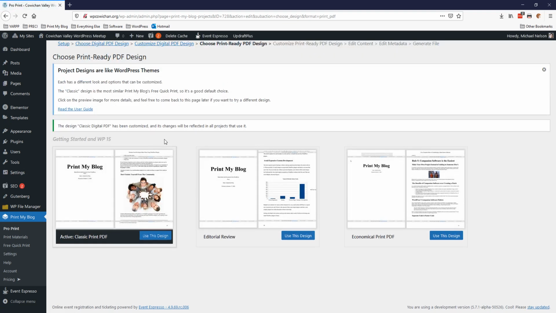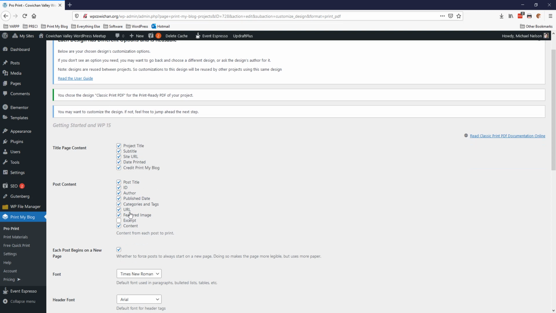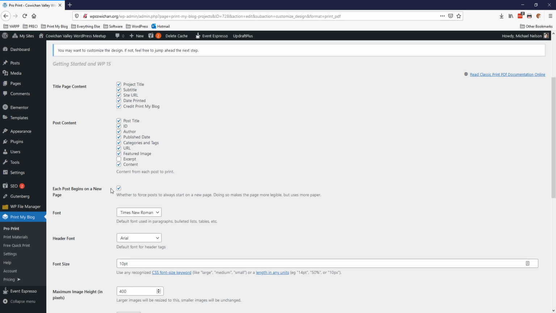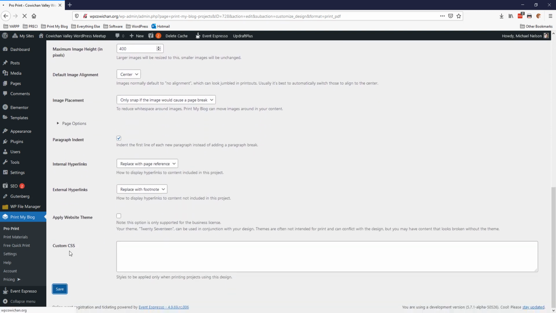Next, I'm going to choose the design for the print-ready PDF. Again, lots of different options. I'll just go for the classic, basic one. And it has all of its own design options as well. These can all be different. Well, many of them are the same. There are many of the same options, but you can use different values for them if you want from the digital PDF. I'm just going to leave them as is for now.